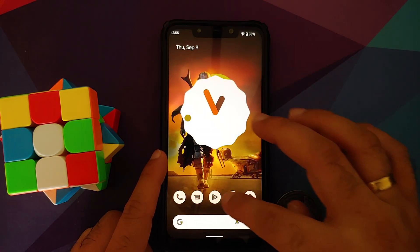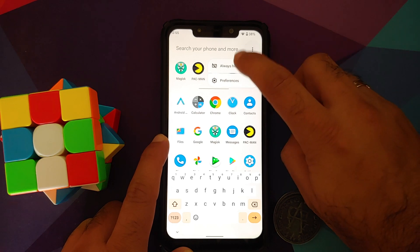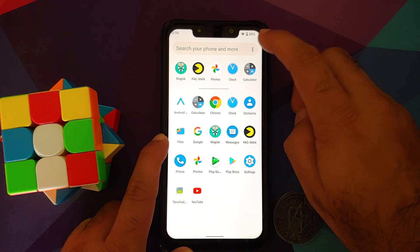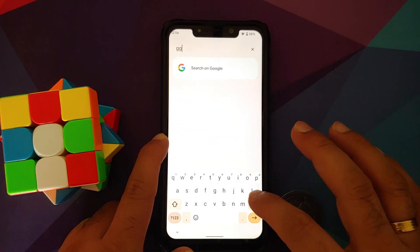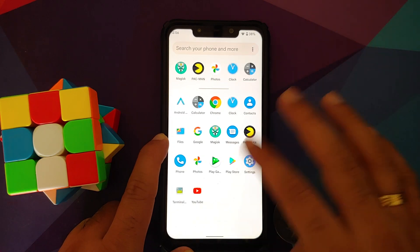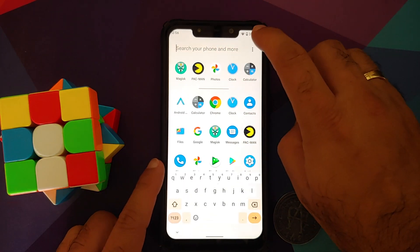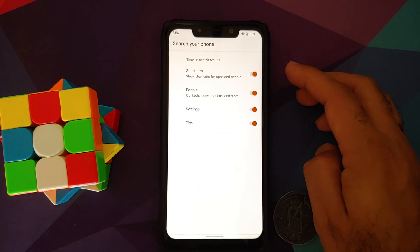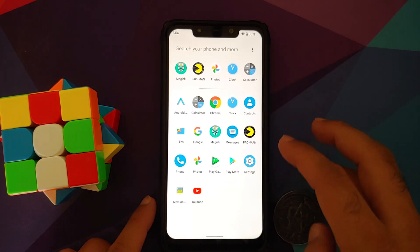The ugly search bar in the app drawer has been fixed with Beta 5, and you get more functionality. You can now choose to always show or always hide the keyboard when opening the app drawer. With Beta 5, system-wide search is enabled in the app drawer preferences, with toggles to customize what appears in search results — including shortcuts, people, settings, tips, and other options Google is adding with Android 12.